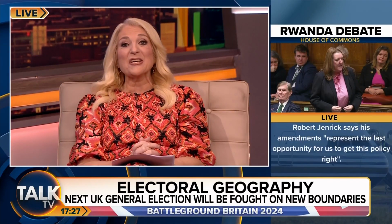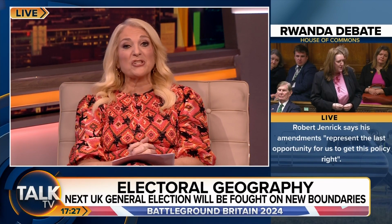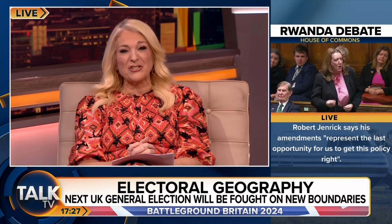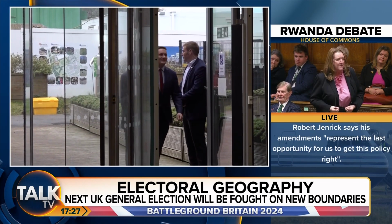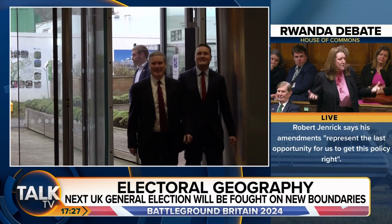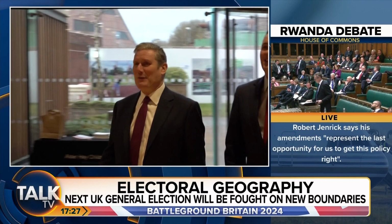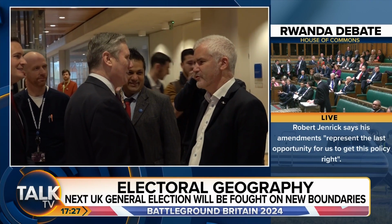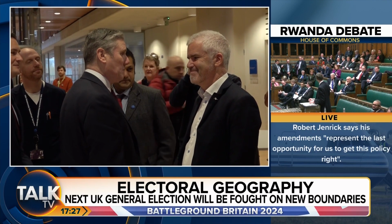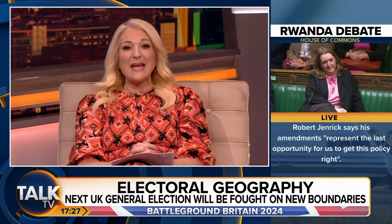The electoral map of the UK is getting a shake-up at the next general election, with constituency boundaries changing to reflect population changes. On first analysis, it looks as if Keir Starmer and Labour are facing a tougher route to number 10, with a record 12.7% swing in votes required to win a majority in the House of Commons. South East England is to gain 7 new seats, while Scotland will lose 2 and Wales will lose 8.